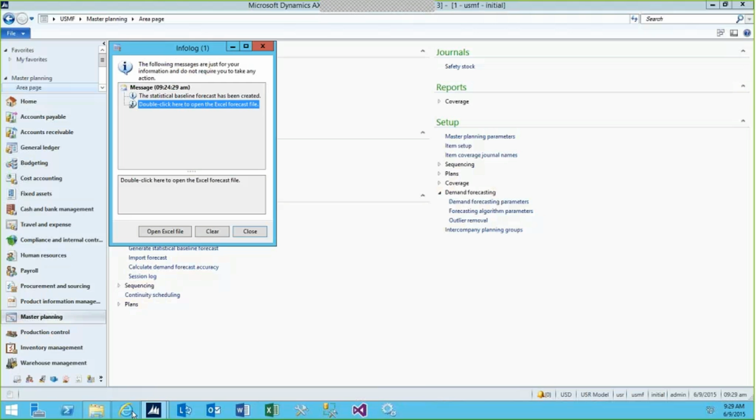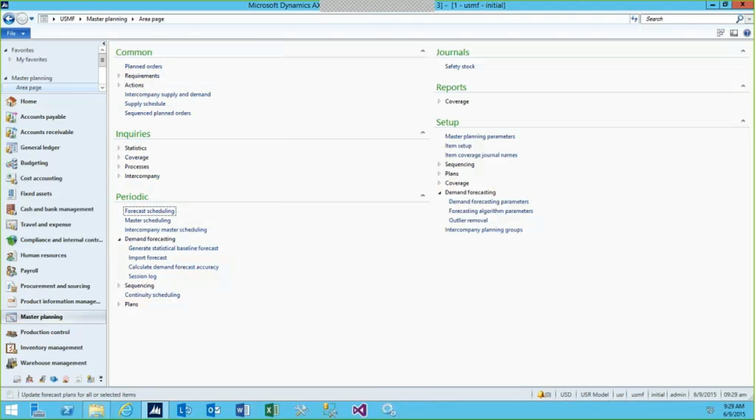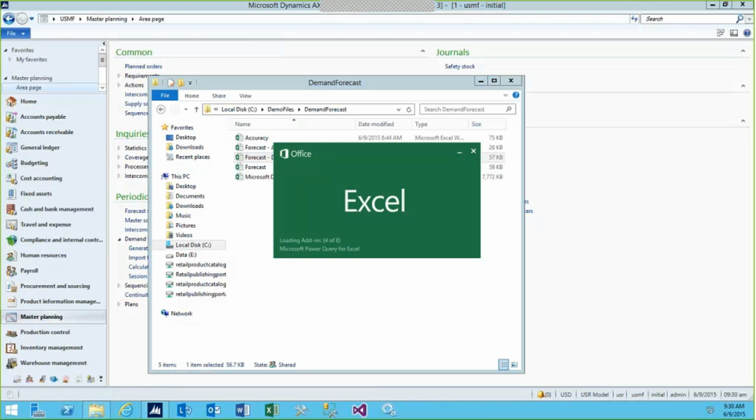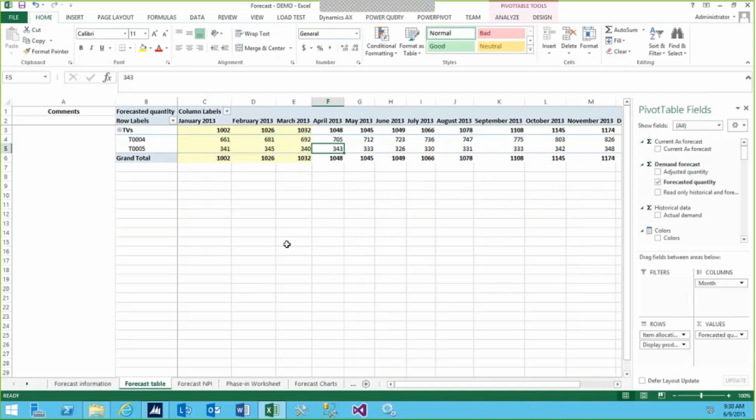So one other thing that I wanted to at least show a little bit here, because I have this as a cube, and because I have that forecast version that I've created there that I can use, I can have multiple versions of Excel talking to the same cube. So I created this one called demo. And what I was trying to do here with this demo one was show, what can I do? Let's say I'm an NPI planner and I've got new product introduction I have to deal with. I can read that same data. So this is a read of exactly those same values that were in the table, in the cube here that we just published and generated a moment ago.